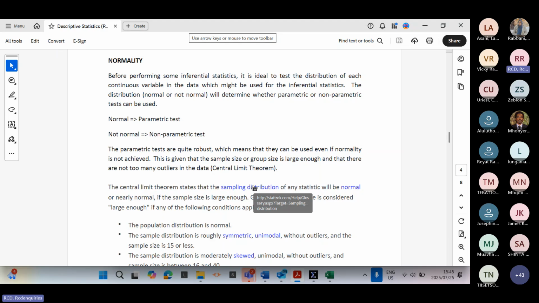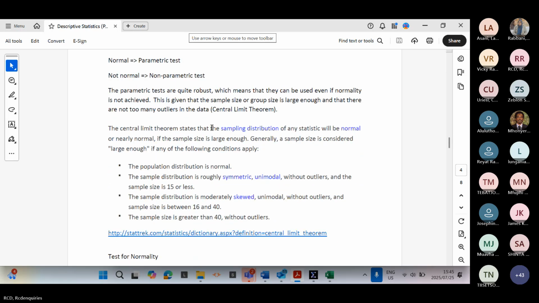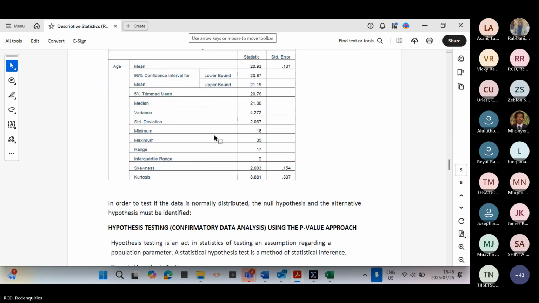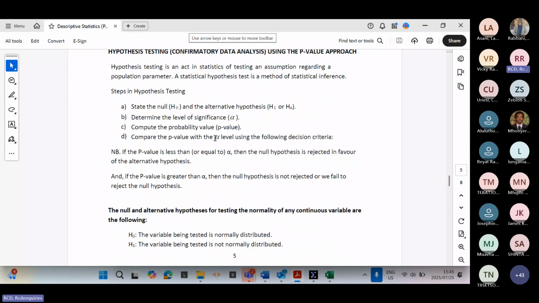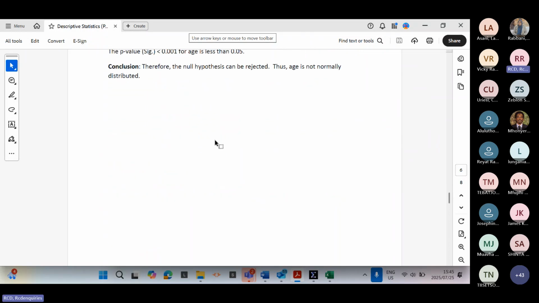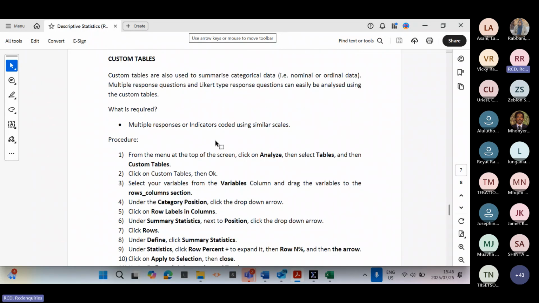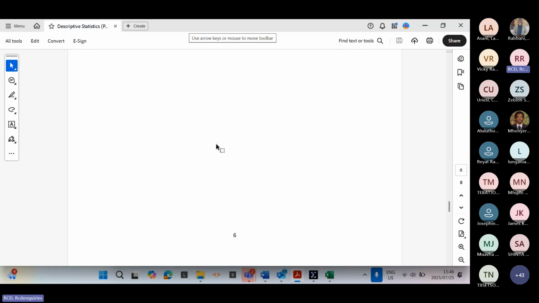Can I still use the same data that we have? Yes, to run normality, yes. So you can still use age here to run your normality test. Another question: I see you mentioning hypothesis testing.